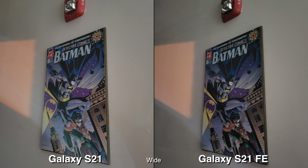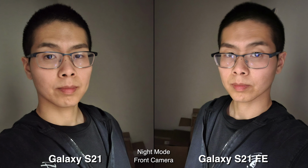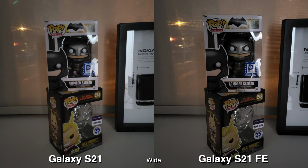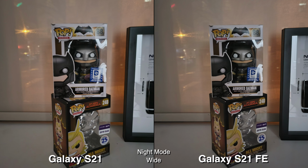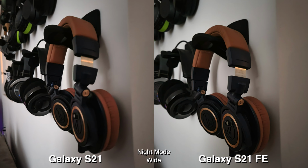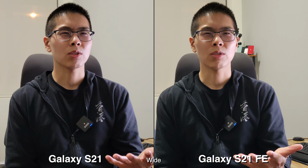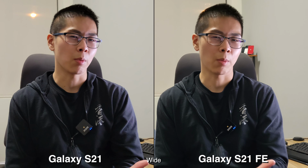And for the price, the flagship has been out for a while now, so you can find it for cheaper or even cheaper than the FE. So to me, I think the S21 is still worth it over the FE. I think the biggest difference here is just in video at 60 frames per second on the flagship versus the FE. But other than that, I feel like the FE version is like 95% there. But let me know what you guys think. I know the pricing on the FE version is a little bit weird. And also, do you guys see any differences between the camera quality at all?